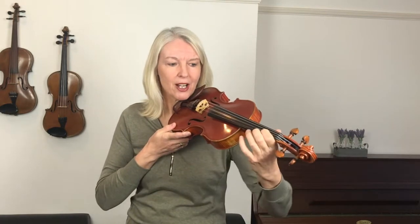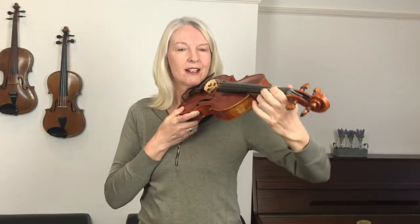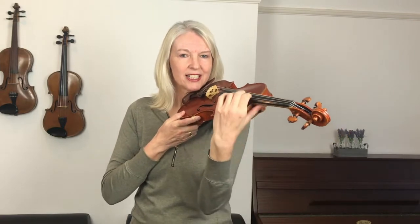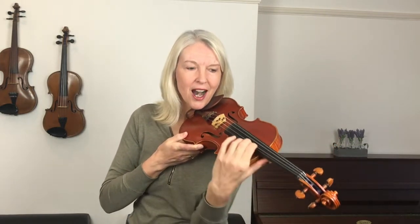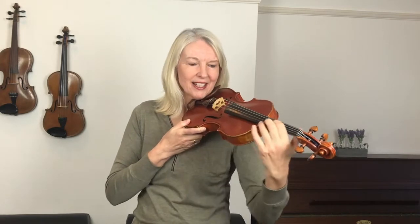Okay, so swing your elbow under, slide your finger up. Swing your elbow back and your finger comes down. Swing your elbow under, move your finger back. Swing your elbow under the violin, slide up. Swing your elbow back, come back there. Wow, do it one more time. Up and back. Okay, one more for luck. There we go. Up and back.